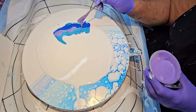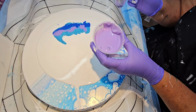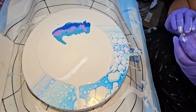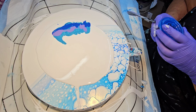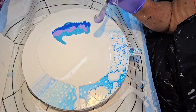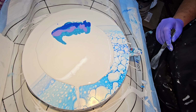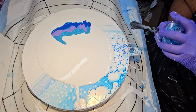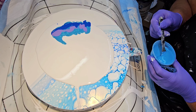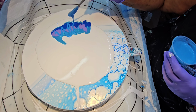So this is an Arteza color, just a purple pearl. But this is another Arteza color. The reason I'm using Arteza, which I never do, is because I've been painting rocks. And so I had my cheaper paints out. This one right here is Phthalo. I don't remember which Arteza that is. And that's Mermaid. I've never actually used very many Artezas in my paintings, but I just got them because you can get a whole box of them fairly cheap. But today, sure enough, I'm using Arteza.